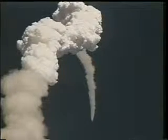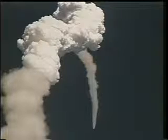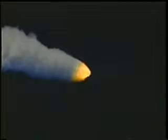At liftoff, the orbiter weighed around 4 million pounds, and our thrust was around 7 million pounds, so the thrust to weight was pretty nice, and we were getting out of town in quite a hurry, as you can see. The orbiter was burning about 3,000 pounds of fuel per second, and as that weight decreased, the acceleration increased up to about 3 Gs, or 3 times the Earth's gravity.